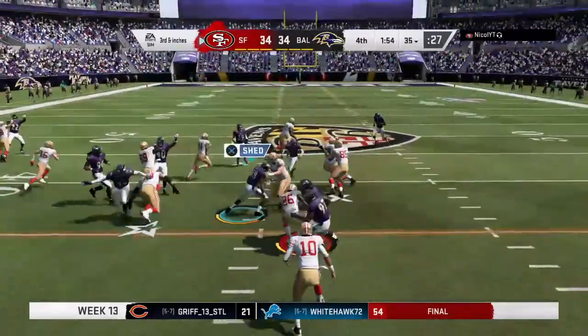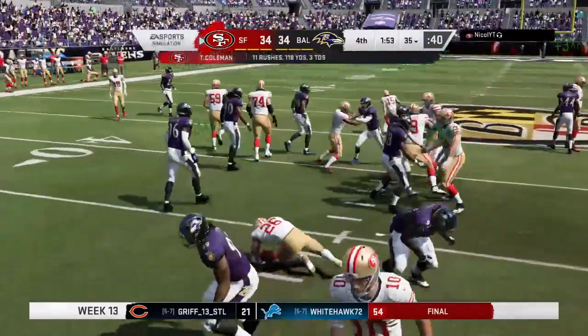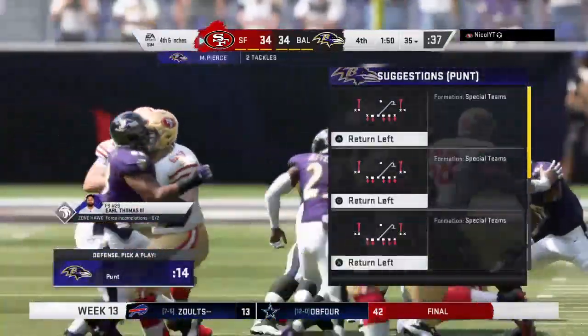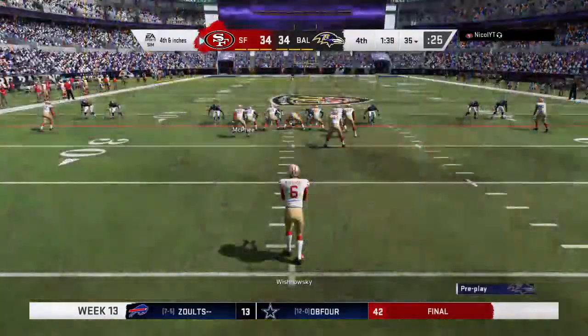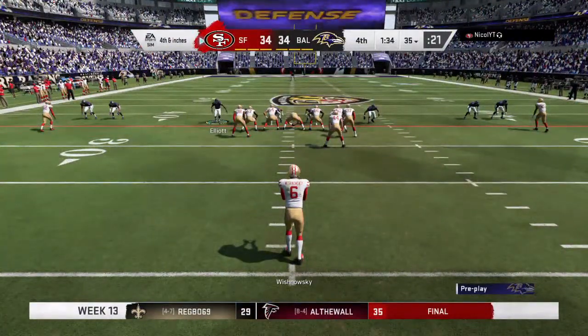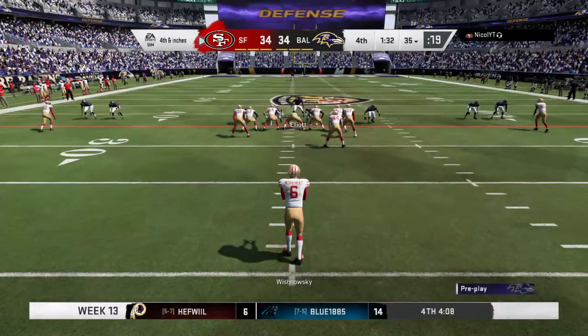They'll try and run for it here. It's Coleman. And he won't be close to a first down as he runs into a wall right around the line of scrimmage. No gain there on the play, and that's going to leave him with a fourth down. Here comes the 49ers punter now. He's been terrific so far.